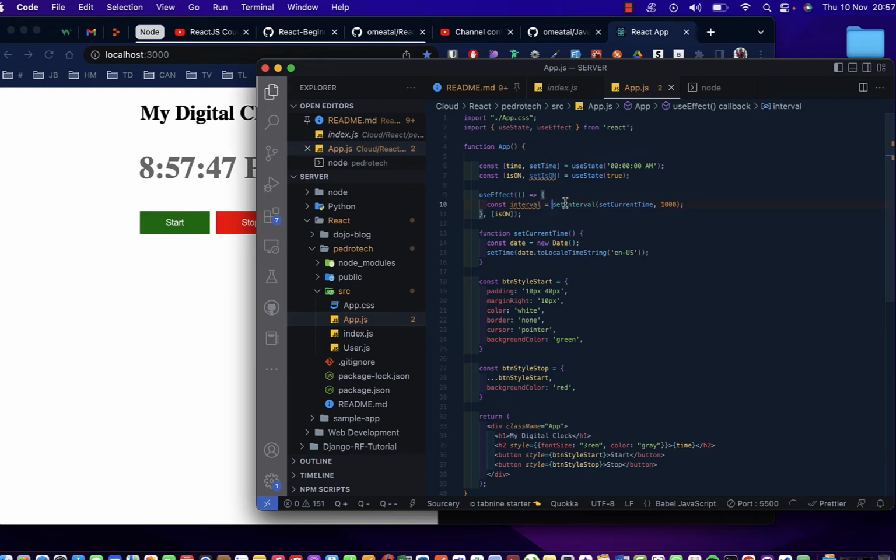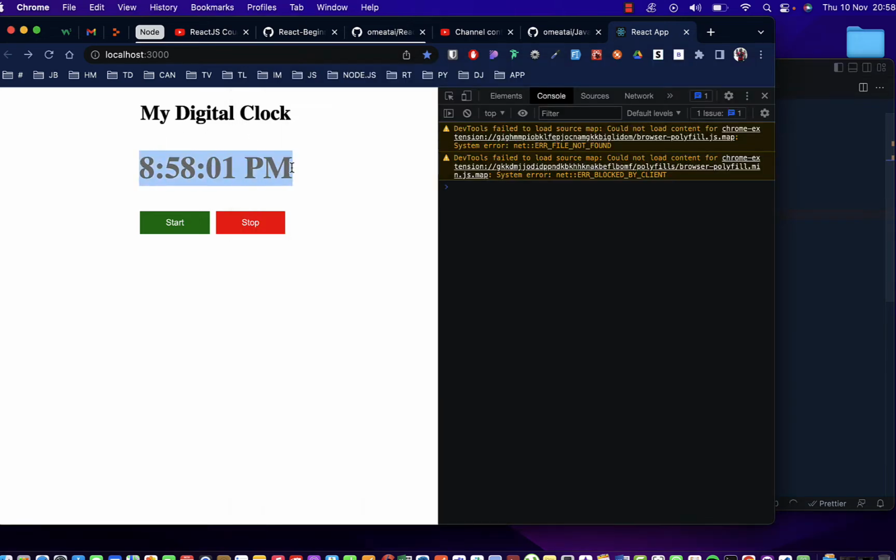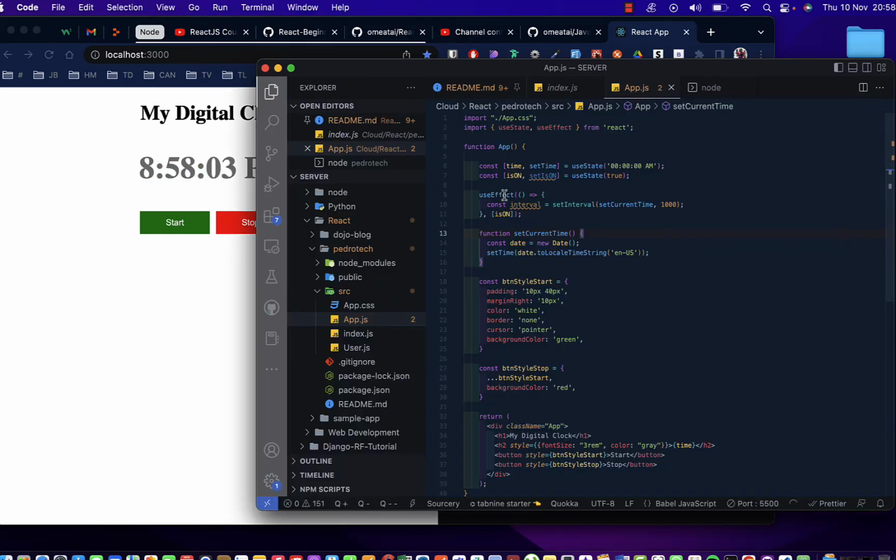And the setInterval has already been set, but why it's working is because we've not stopped it, like we've not cleared that interval. So it's just running, and if we refresh this again, it's going to create another interval, which is very dangerous, right, at the back end.